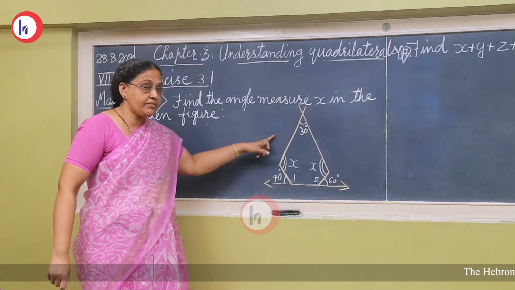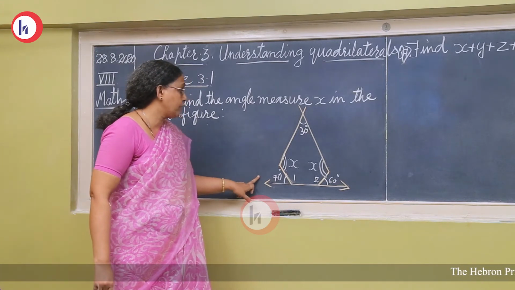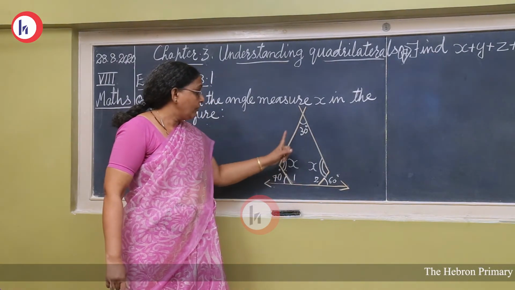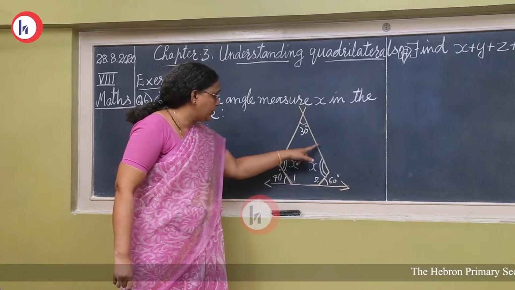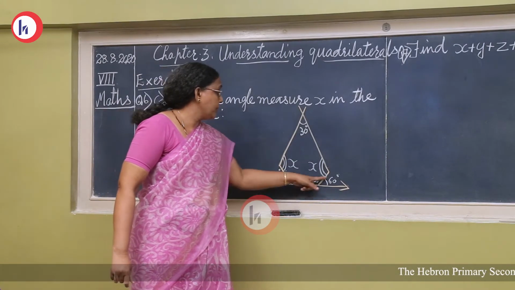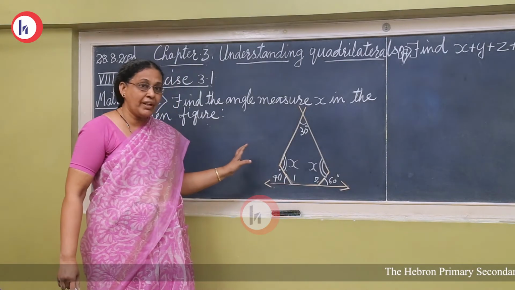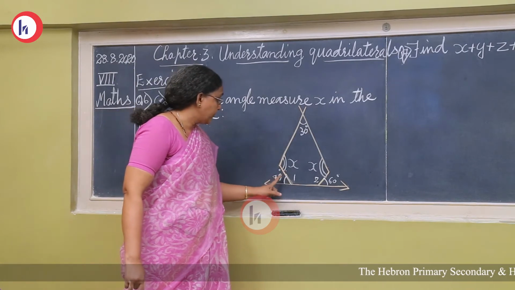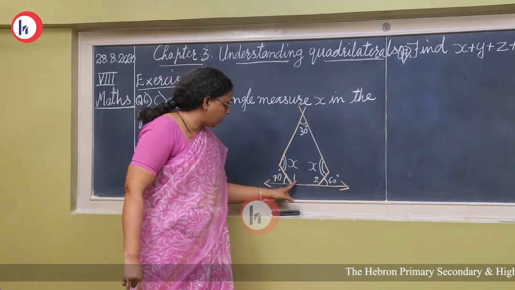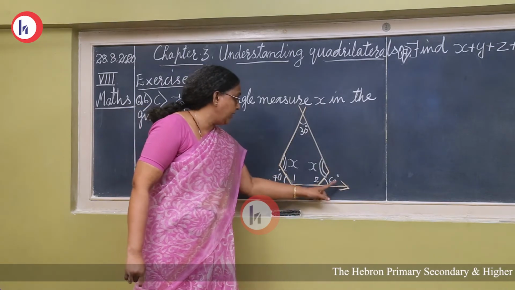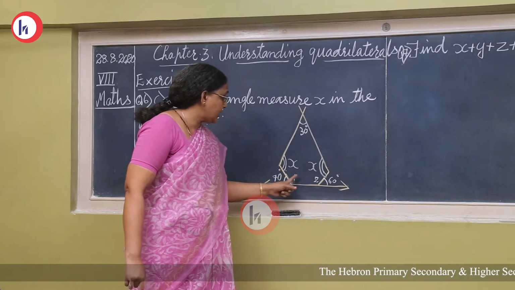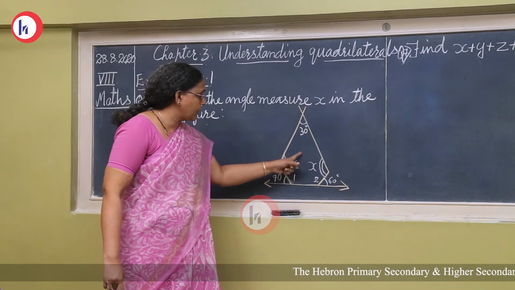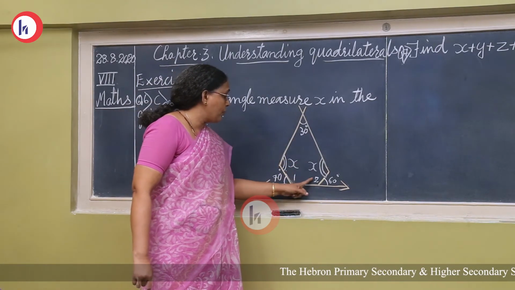And from the figure, always when you get the sum, you have to observe the figure so that you will get how to find out. Here we know the angle sum will be how much? 1, 2, 3, 4, 5. It is a pentagon. By using the formula we can find out. But before that you see how much that will be. Here 70 degrees is given and we have to find number 1. Here 60 degrees is given and we have to find number 2. So these are the names of angles 1 and 2. First we find 1 and 2, then we can find x and x.